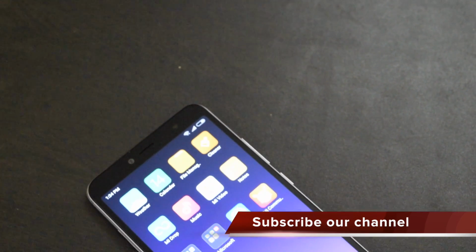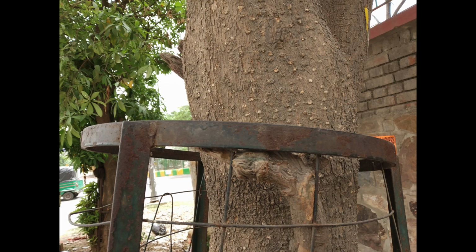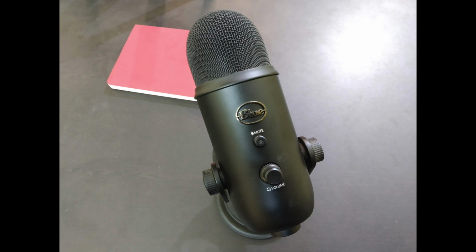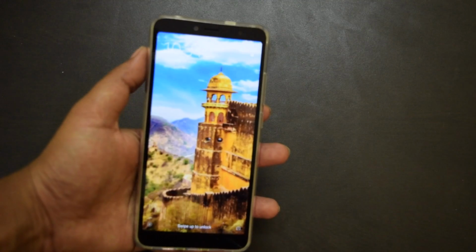The phone features a dual camera setup where the primary sensor is of 12 megapixels and the secondary sensor is of 5 megapixels. At the front side it has 16 megapixels camera with front LED flash. These are few shots that I captured using the camera of Xiaomi Redmi Y2. The phone supports both face unlock and fingerprint unlock. I used both fingerprint sensor unlock and face unlock worked fine.